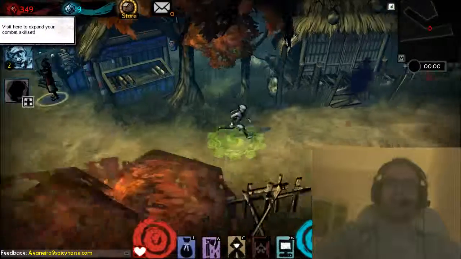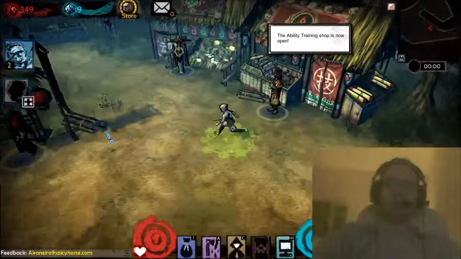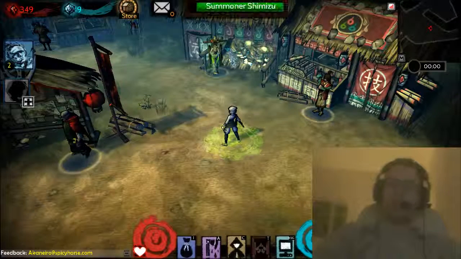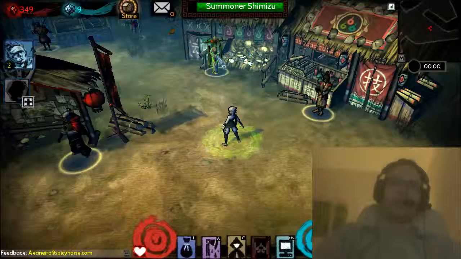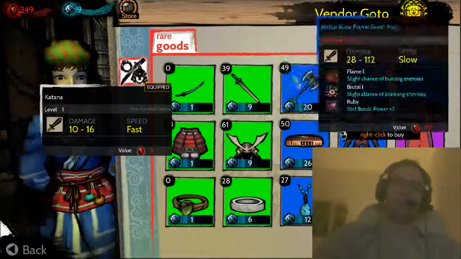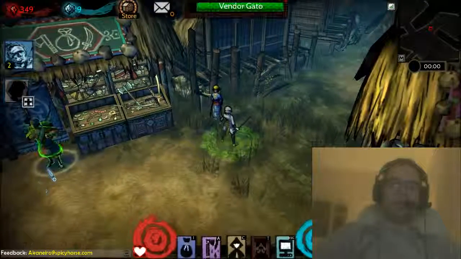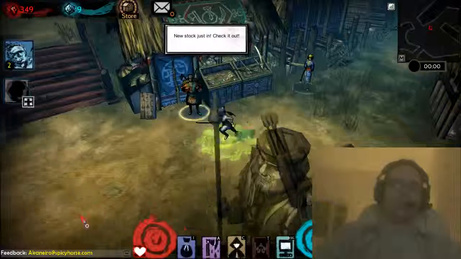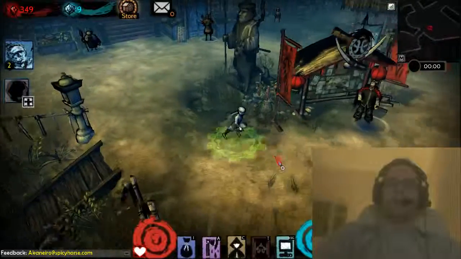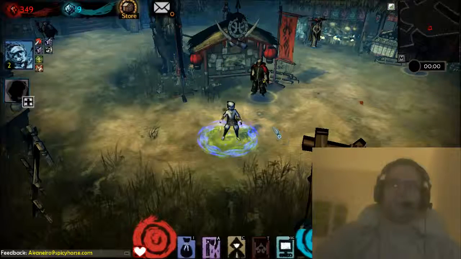So you've got this open area, you've got the map, and you've got the training shop here where you learn new abilities. You have your summoner, which will summon creatures to help you. Up here you've got a vendor who will sell you new armor and everything. And I think he's just a vendor as well. So, what does he do? Elder.